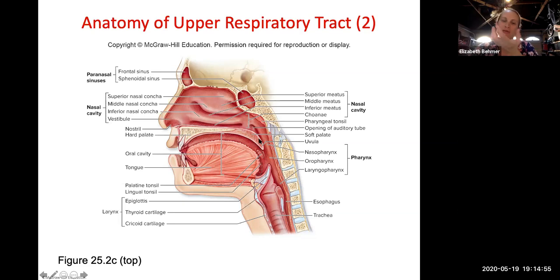When you swallow food, we're kind of getting ahead of ourselves. When you swallow food, the soft palate will elevate to try to close off the nasal opening to the nasal cavity so that no food goes up into your nose. And you might have heard of stories in grade school of kids laughing and milk coming out of their nose. Well, a forcible ejection of fluid could still get past that elevating soft palate. Sometimes you hear kids vomiting. If that's a really forceful ejection, that could come out of your nose.